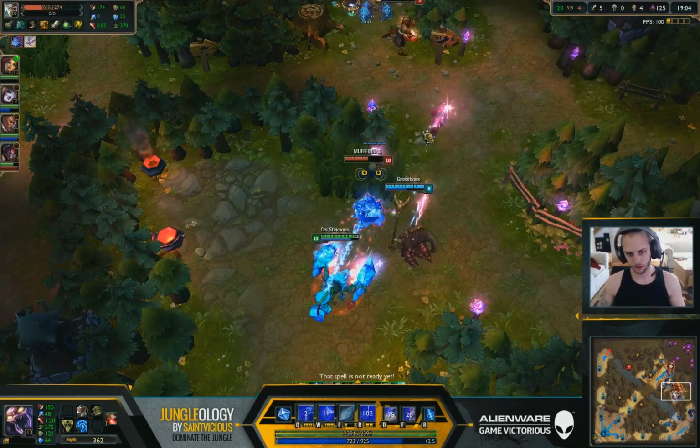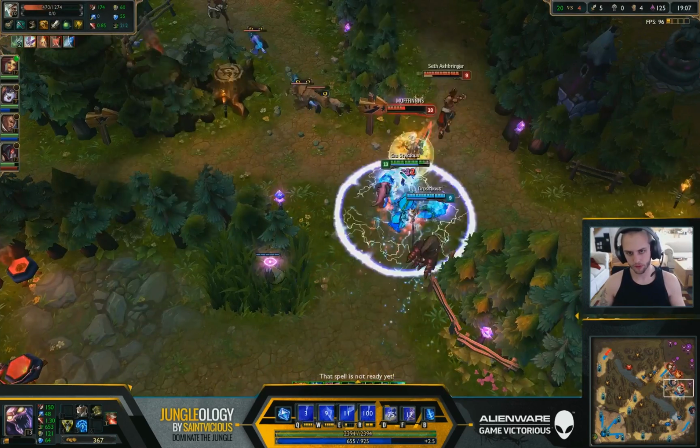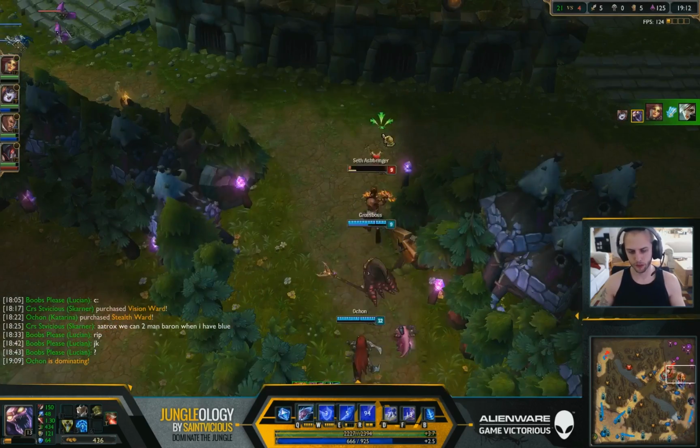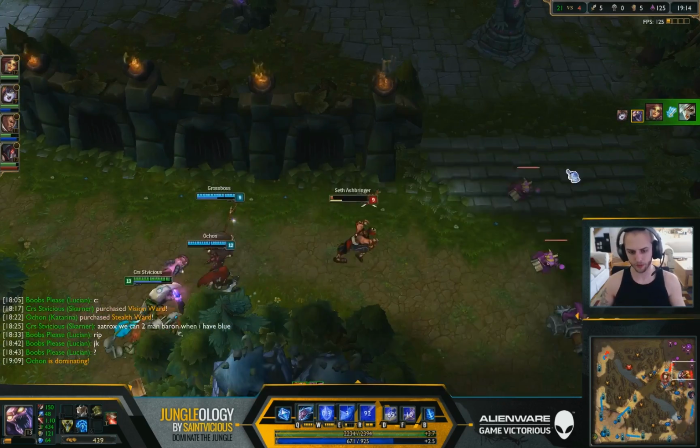For some reason, Riven doesn't have any jumps up, and that just lets me walk up and ult him, and he ends up dying, and Katarina's trying to get the cleanup off this. Lulu should pick it up.